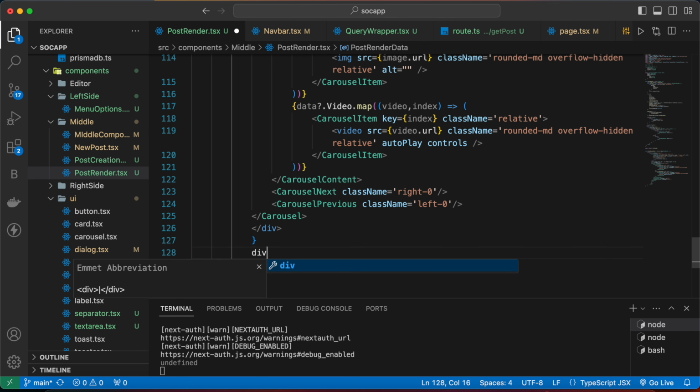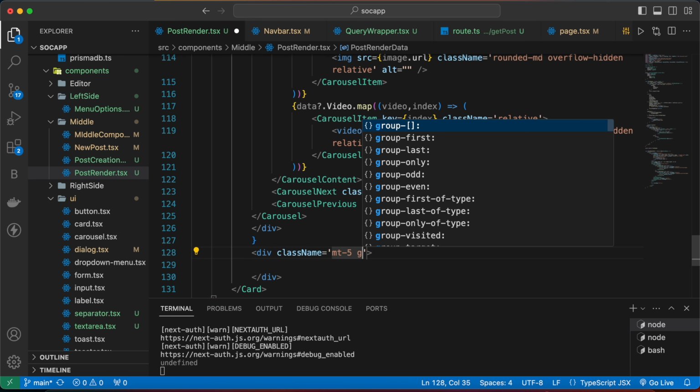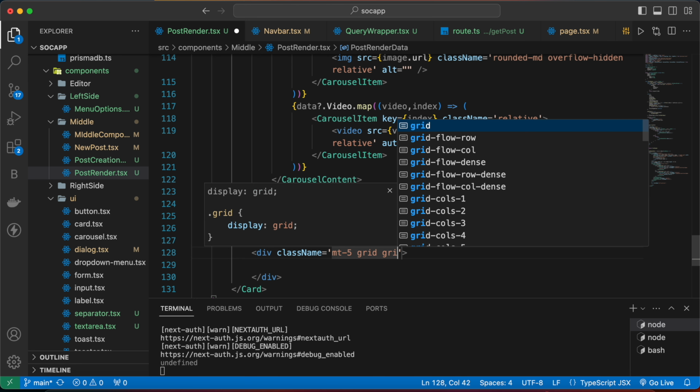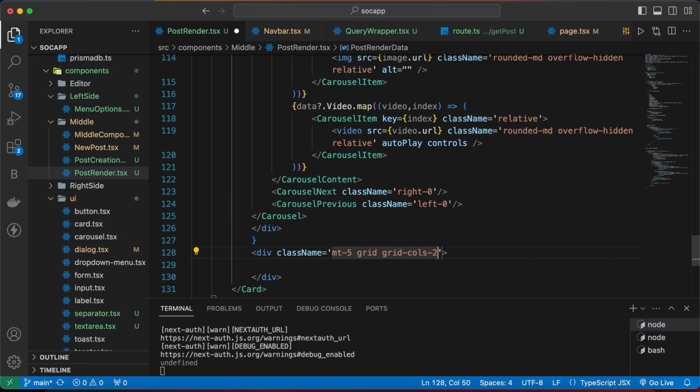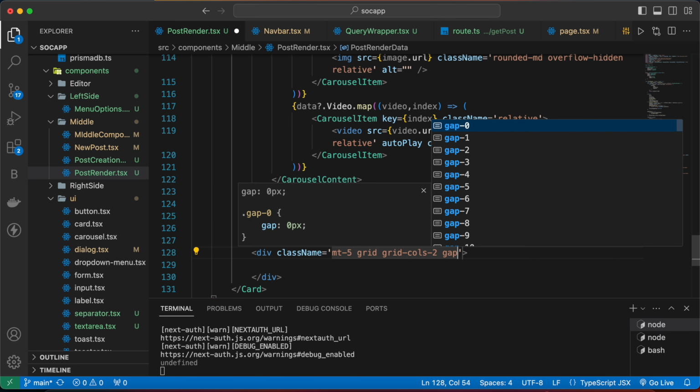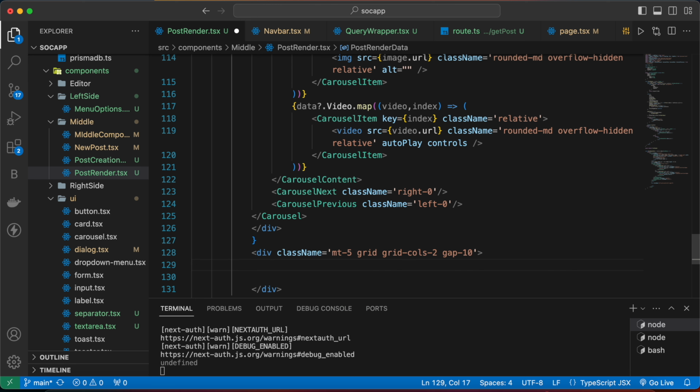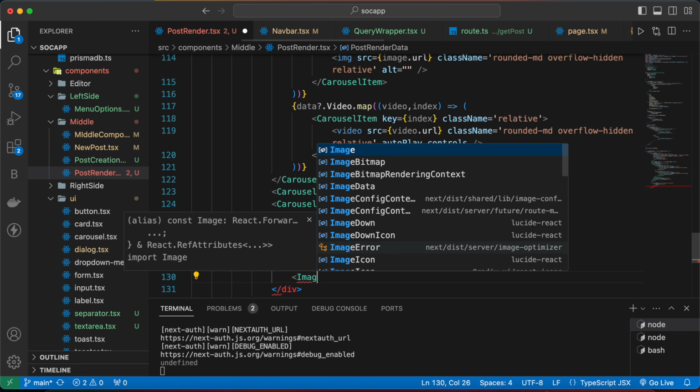Now below this we are going to have one more div with a class name of mt-5, grid grid-cols-2, and gap will be 10. Now inside that we are going to have one more div with a class name of relative, and inside that we are going to have an image tag.